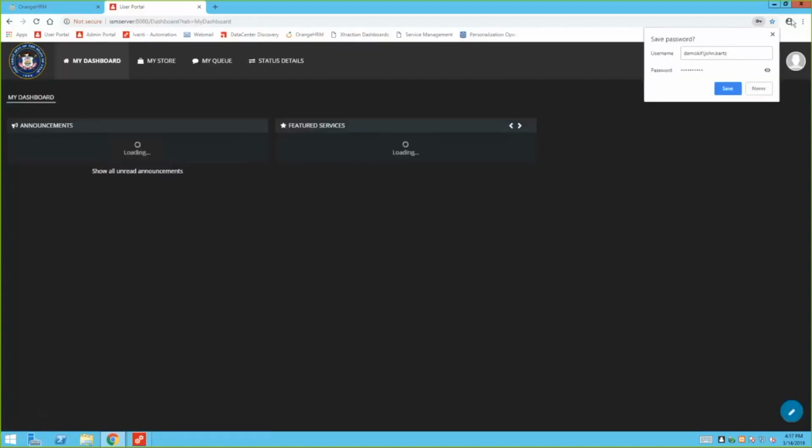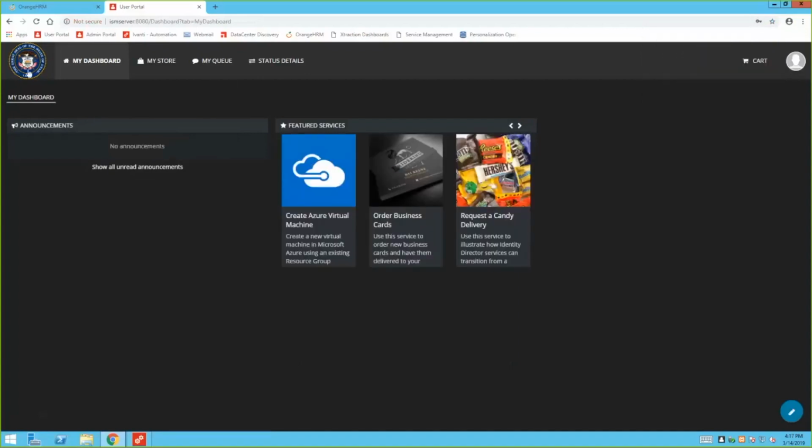And you'll also notice up in the corner here, we have some branding. I think this is from a last demo I did with the state of Utah, but you can skin the entire interface any way you would like it, and the branding and skinning is all GUI based from the admin portal. We're not going to get into the admin portal today. That's more of an advanced user interaction demo, but it's literally drag and drop and pick the colors you want and move things around. There's no web developers and coding involved.